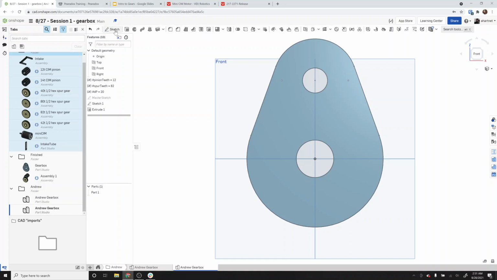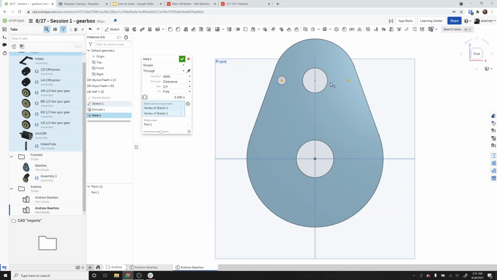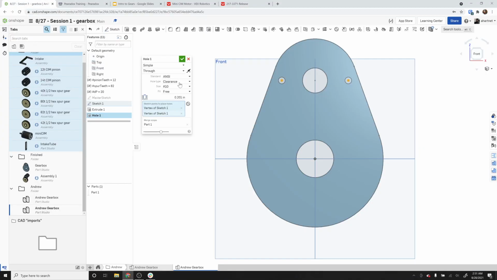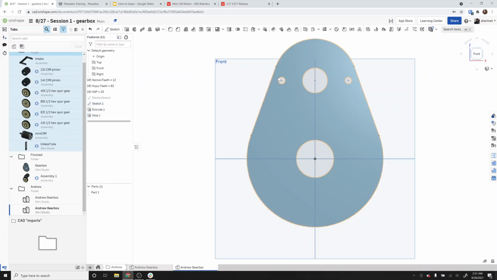So far we've only used sketch and extrude, and now I'm introducing the hole tool here. This is handy for a number of different cases. You can do this on a point and a point only. So I'm going to select these 2 points. And you can change what kind of bolt it is intended for. If we look at this again, this was a 10-32 bolt that is used to attach the motor to the gearbox. So we would want to select the number 10. We can do clearance, that's fine. I can hit the green check mark, and it has now added holes that are sized for the motor.